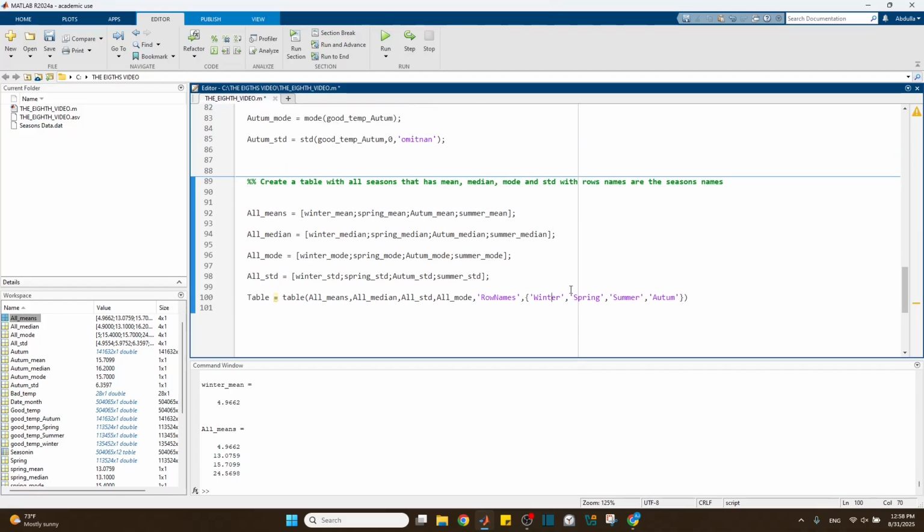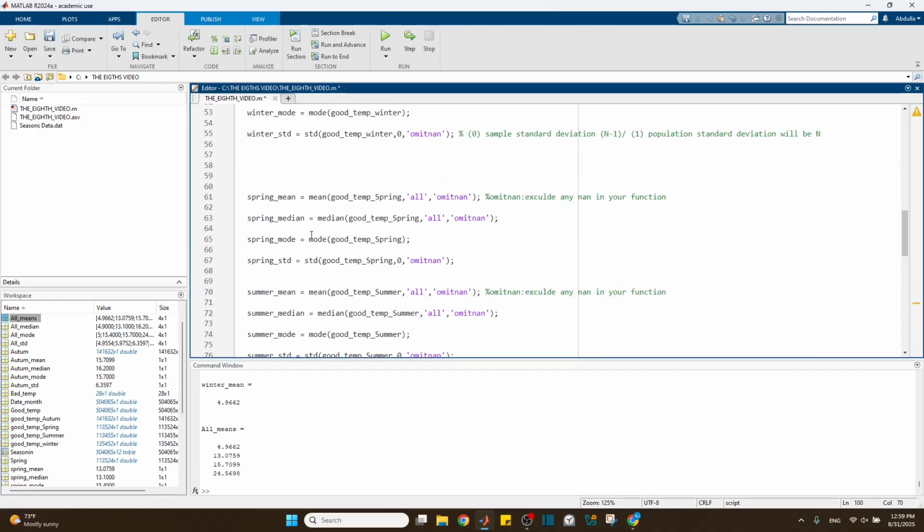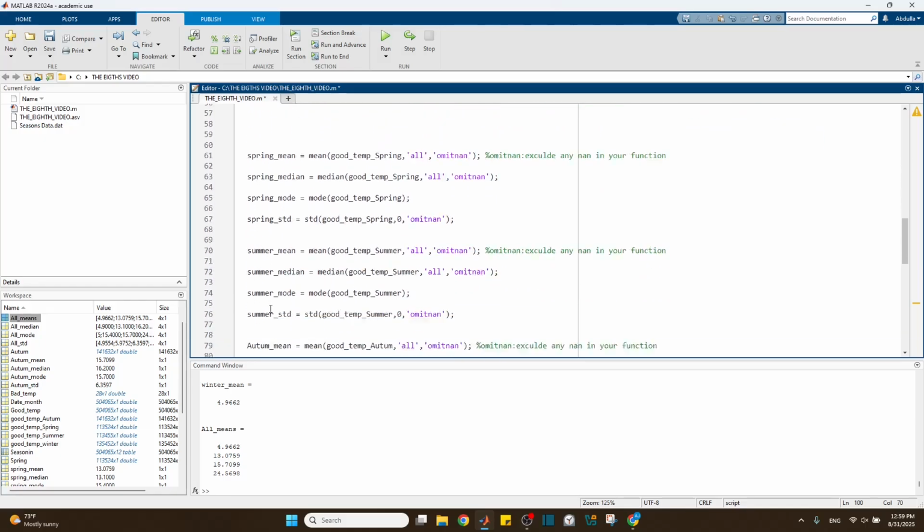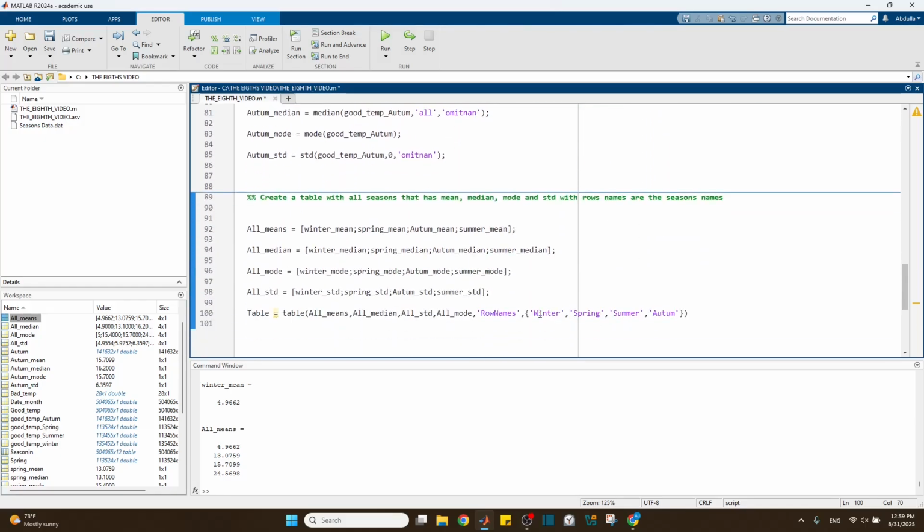It depends on the order of the seasons, here winter, spring, summer, autumn. That's why I follow my own lead. Right now, if I press run, I have all means, all medians, all standard deviations, and all modes. The row names are the season names: winter, spring, summer, and autumn.